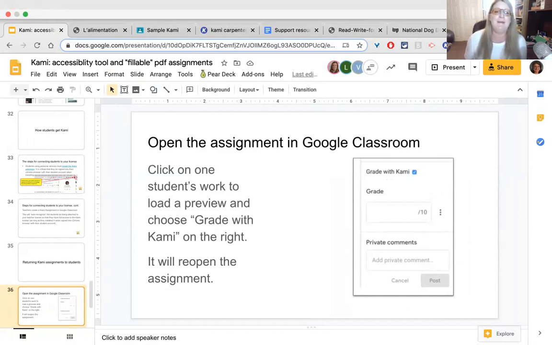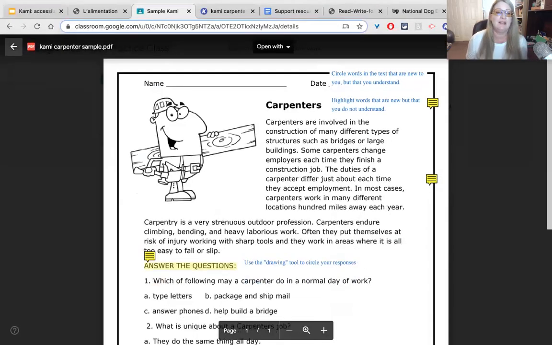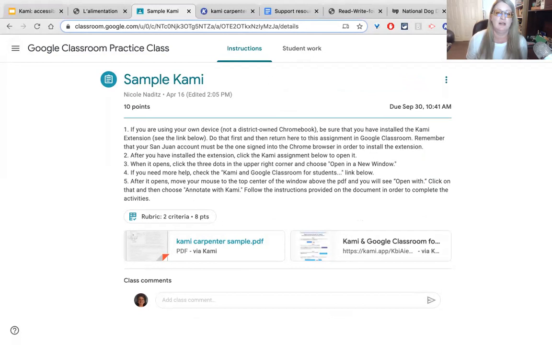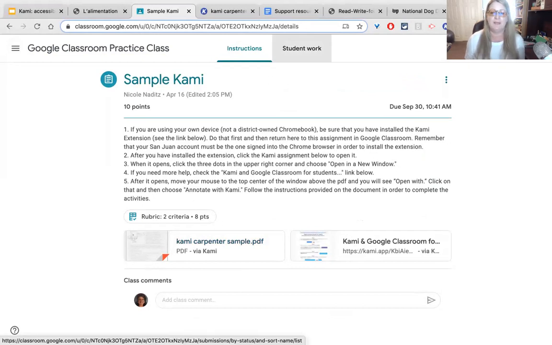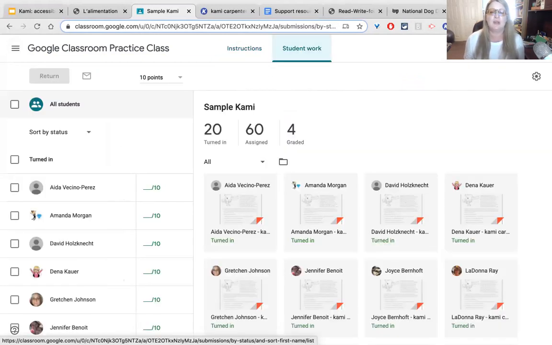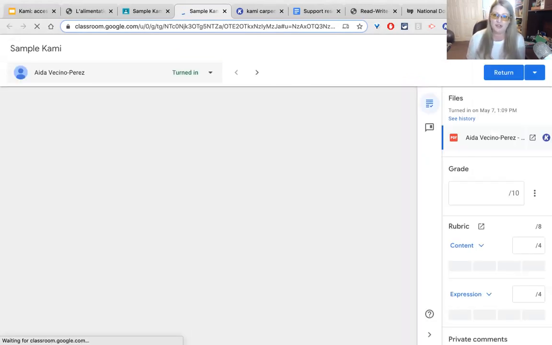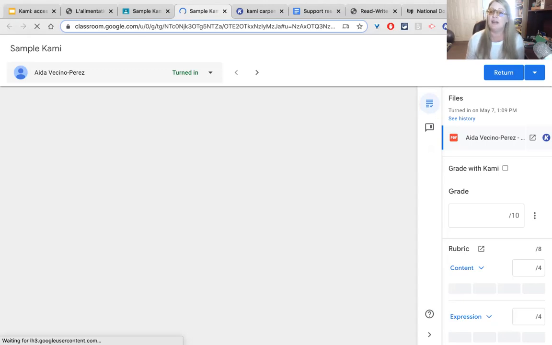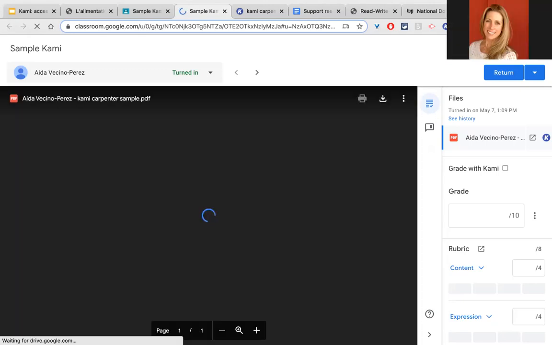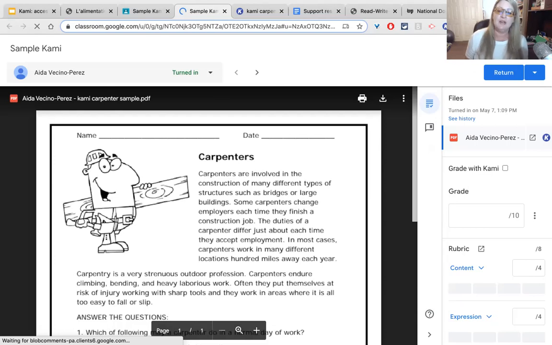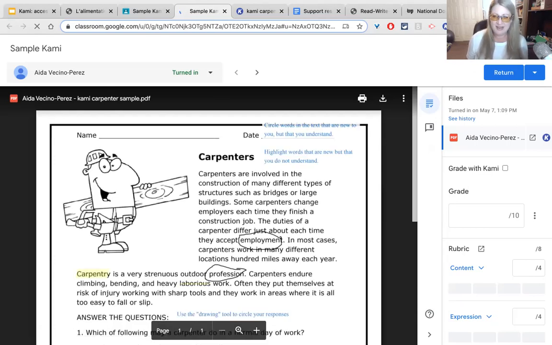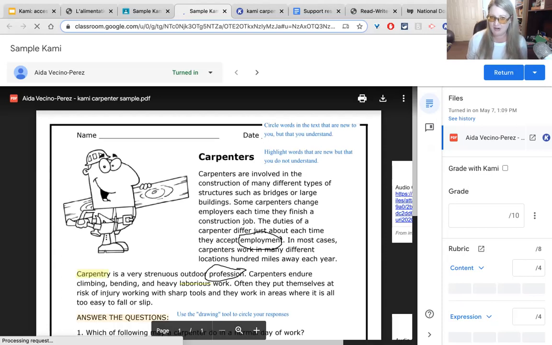When you're in Google Classroom and you're grading things, let me get out of this. Let's go to student work, perfect. You'll see your student's little preview assignment. So just click on anybody's to open it up. Mine is probably not going to do what yours is going to do because I probably have it checked already. Oh, I don't. Let's see. All right, that's good. So when you first open it, it looks like this and you're kind of struggling. You have the comments area over here, but you probably wanted the Kami toolbar.